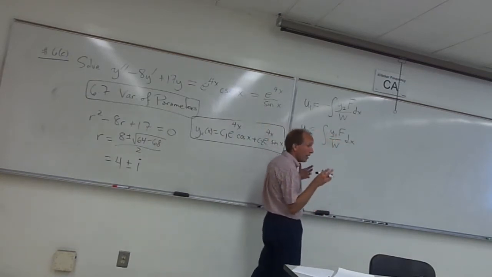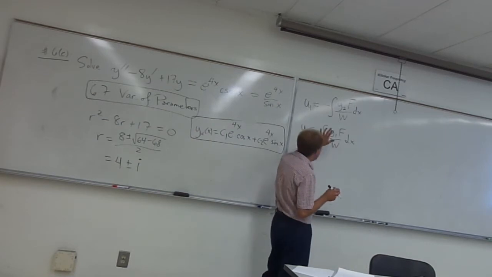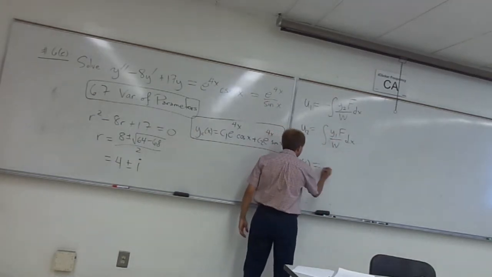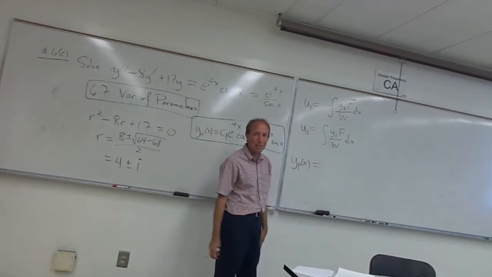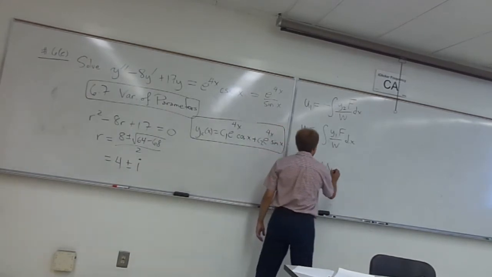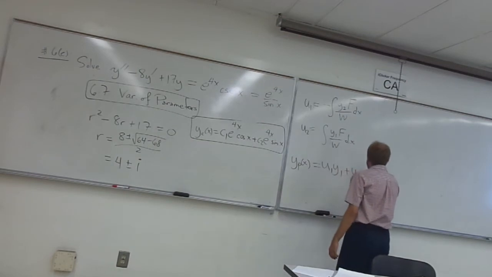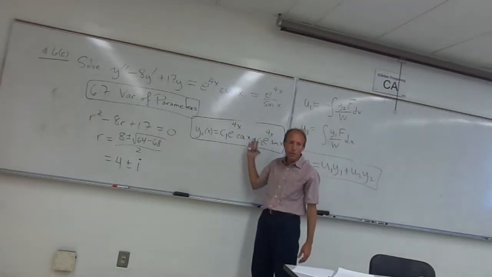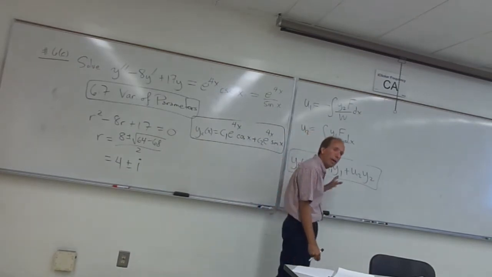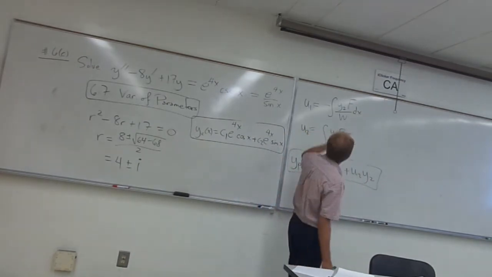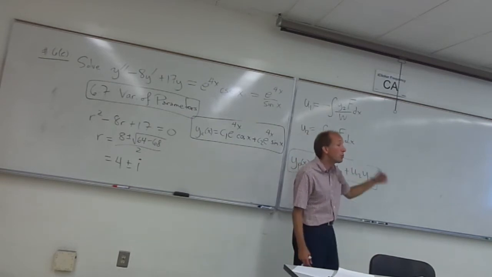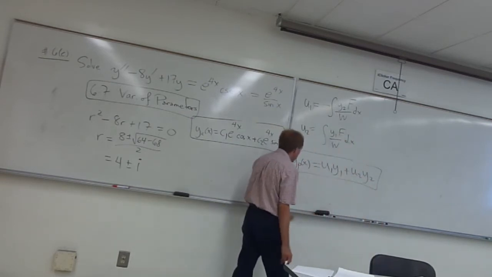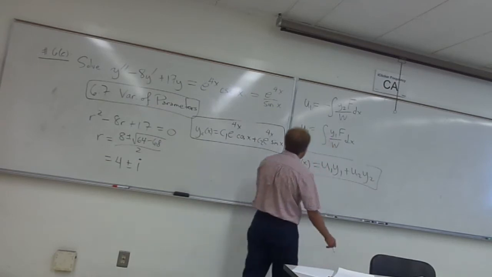And then the other thing you have to know is, once you find these two things, what is the particular solution? u1 y1 plus u2 y2. Basically you just take C1 y1 plus C2 y2 and change it to u1 y1 plus u2 y2. And then we're going to find these things. These problems are usually pretty simple if you know the formula.